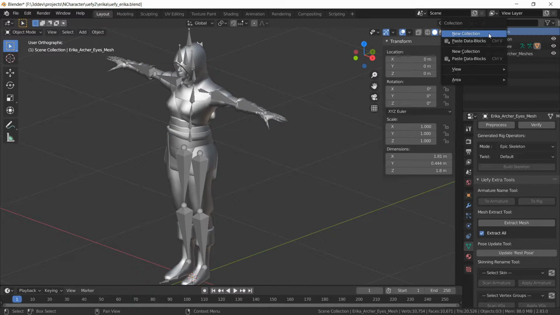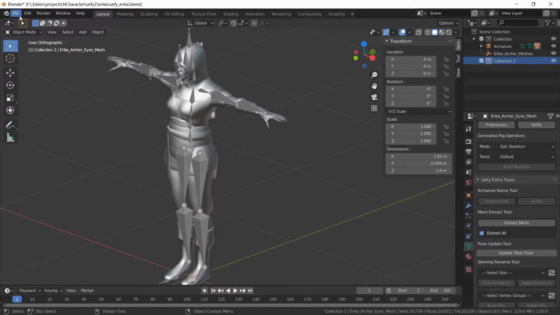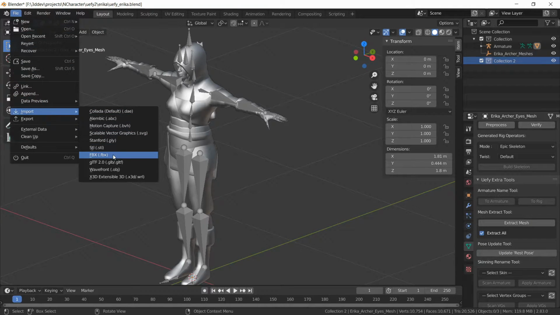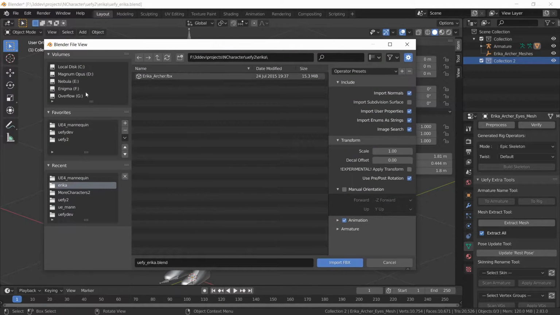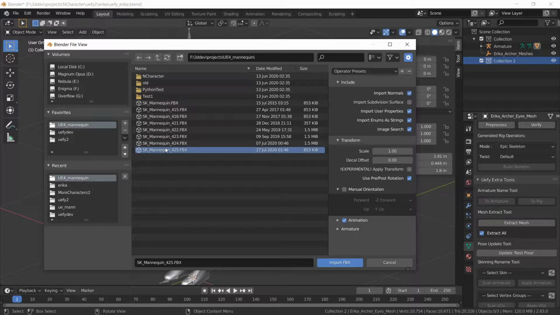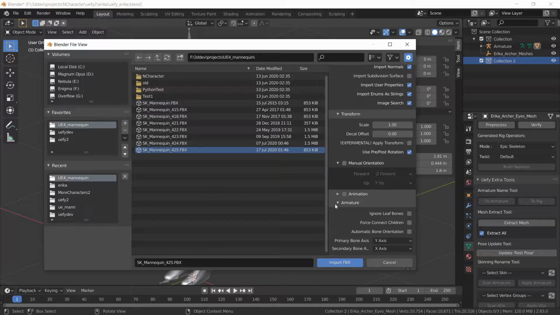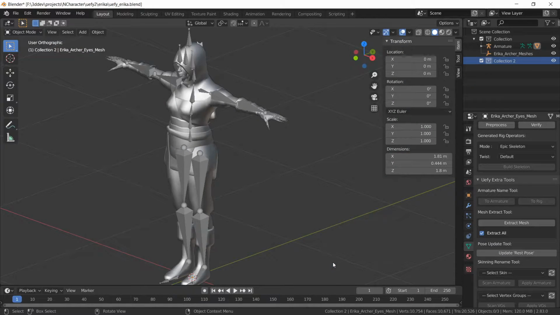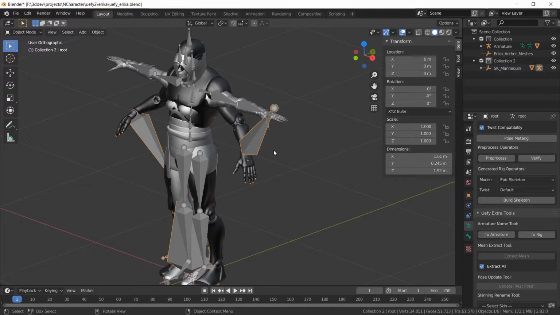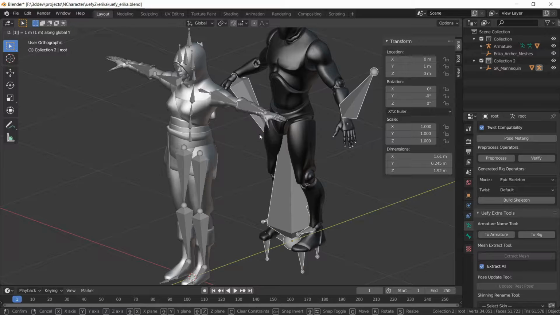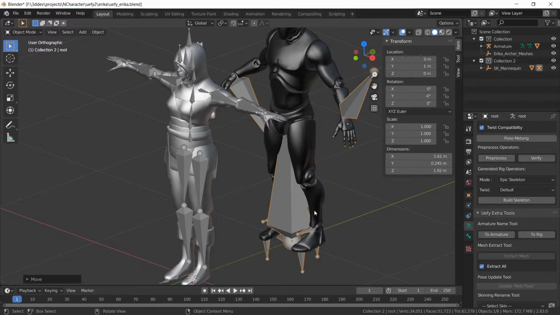Now it's time to bring in the Unreal Engine mannequin. So I'll just create a new collection here. In object mode, I will go File, Import, FBX, and find the mannequin. Now I'll select the mannequins file here. I don't want any animations. When we bring in the mannequin, we have to select automatic bone orientation, import FBX, then I will click on the armature for the mannequin, do G Y 1 to move it back by 1 grid line.